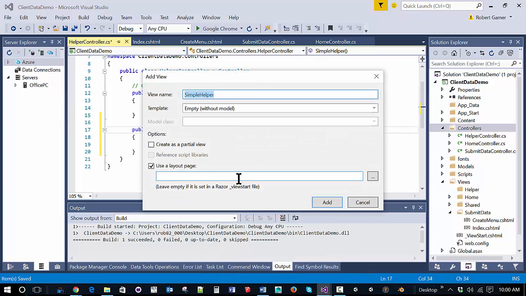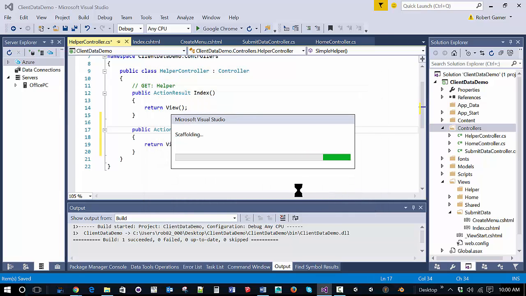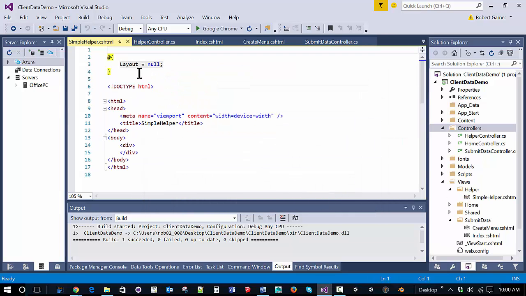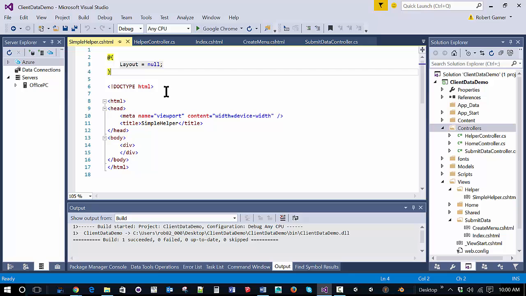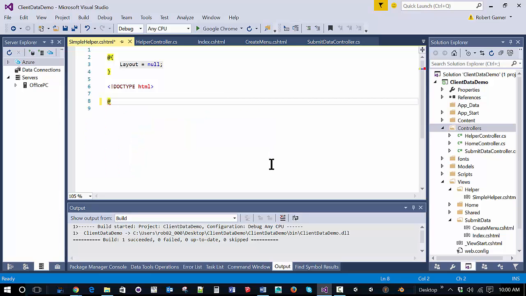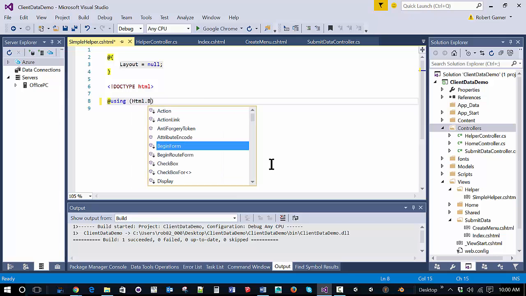And we're going to add a view. And we're not going to use a layout page for this one. We're just going to add an empty view. And we're going to replace the code that's there with using HTML.BeginForm.